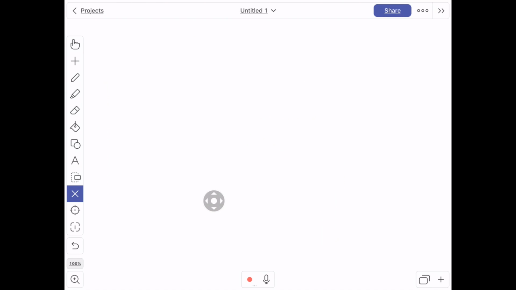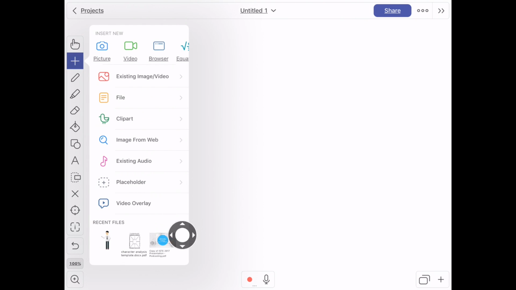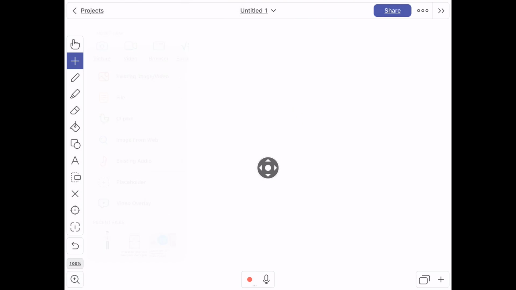Delete that. Go back to the plus sign, and then you can do a video overlay. So you can add videos in here. So really a more powerful tool. You've got a lot of things that are available to you. Most of the time what people do is they'll use this as a lesson during class, just like you would use a board to present, right? So the power of Explain Everything comes with your ability to record a lesson. Okay, so that's the next thing we're going to do: I'm going to show you how to record a lesson.